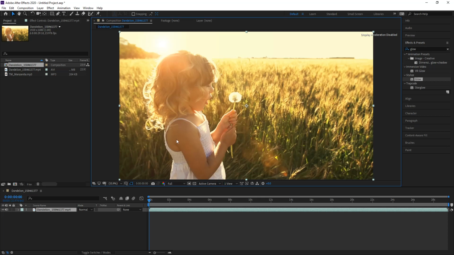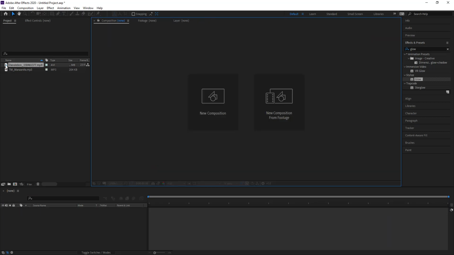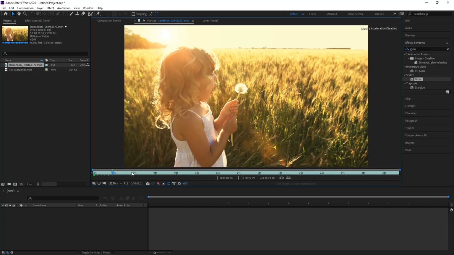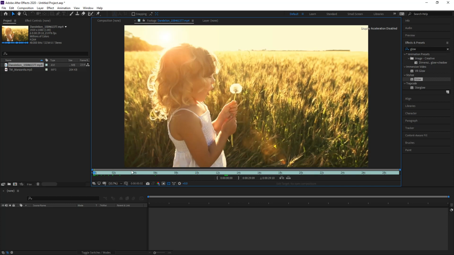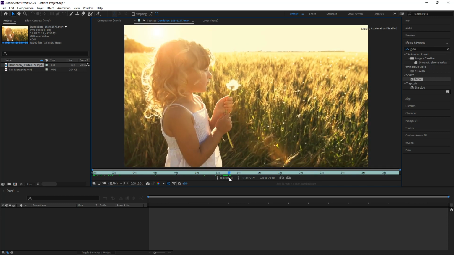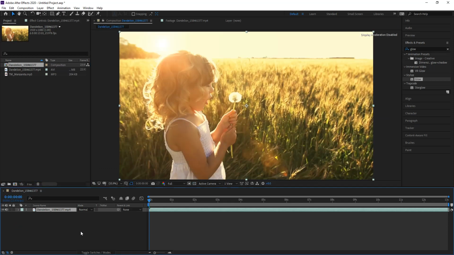Before we do this, let me undo this step really quick, and I am going to double click the footage and trim it in order to utilize just the portion of the video that I want to use, which is from 0 seconds all the way to about 13 seconds. So if I place that there and I trim, I am getting this to be about 13 seconds, and I'm looking at my timer down here, and it tells me that's about 13 seconds. And with that, we can go ahead and create a new composition. So I'm just going to drag it now into the composition window, and then I get my 13-second composition with the size and the resolution of the actual file.